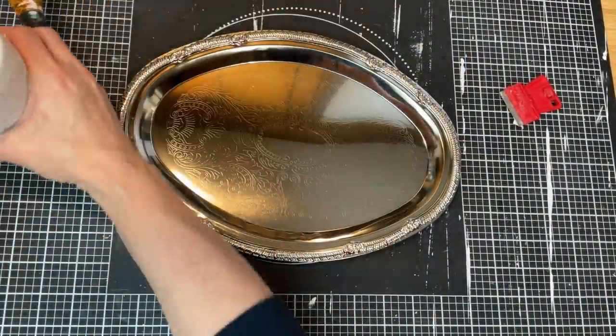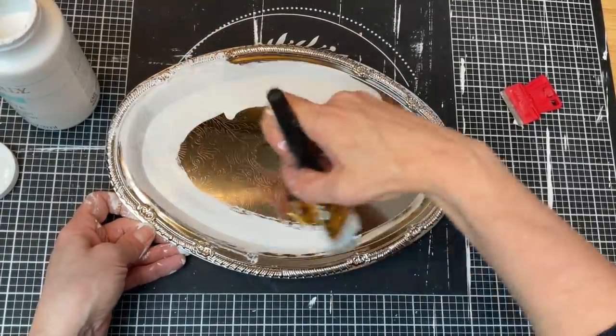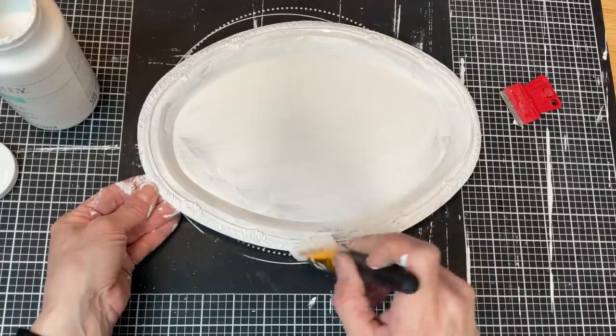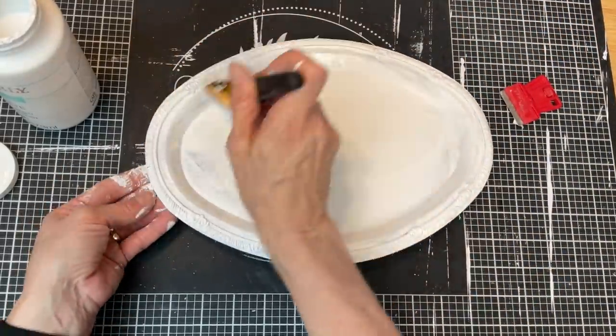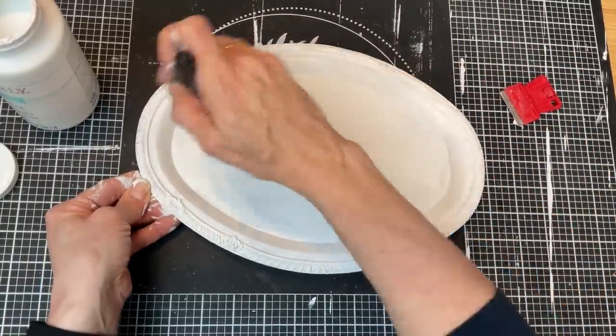So the first thing I'm going to do with my tray is give it two coats of my white Waverly chalk paint. I gave two coats because after one, I could still see some of the silver through. If that's a look that you like, then you can probably just give it one coat. But I went ahead and did two coats after the first coat dried.